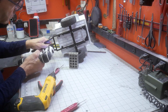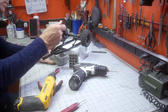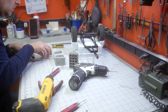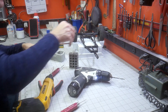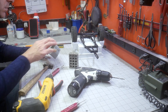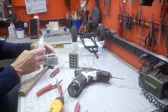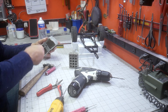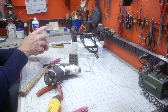The trailer was blown apart and each piece sprayed with black spray paint after getting sanded and primed. The 3D printed cargo box is mounted to the front of the trailer. I left the bottom off and the box hollow to save some weight.